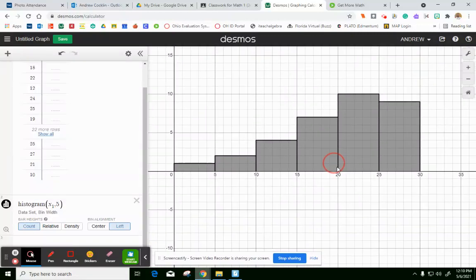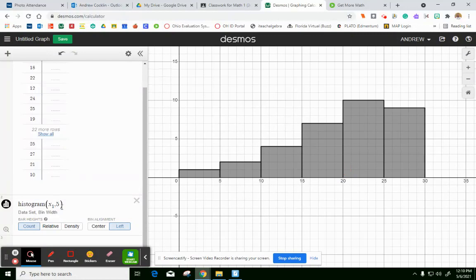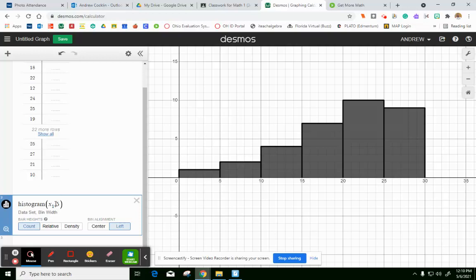Okay. Aiden, were you able to change the bin width over here? You were able to make that a 5, and you also changed your alignment to be left aligned. Was that the difference? Okay. It's always going to be on center alignment, but I would suggest you make it left aligned.